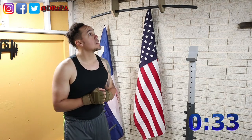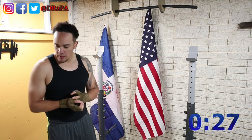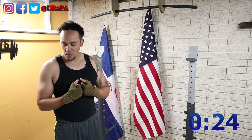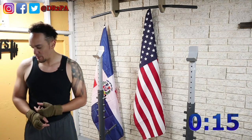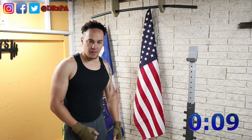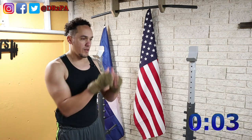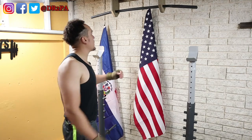So yeah, I could probably use a strap to hold the discs. Most of my 25-pound discs have holes. Well, all the discs have holes. I mean, on the circumference of the disc, they have holes, three holes to be specific. But kind of like how those pins hold the discs, it's easier. So when I go down, I don't have to slow down and wait until the disc falls on the underside. But anyway, time is up. Let's get back up. Here we go.